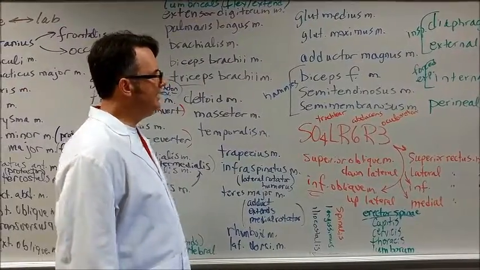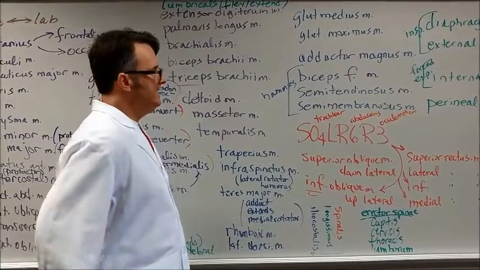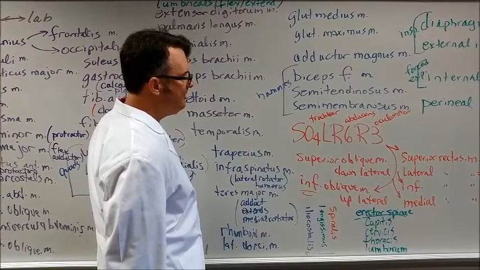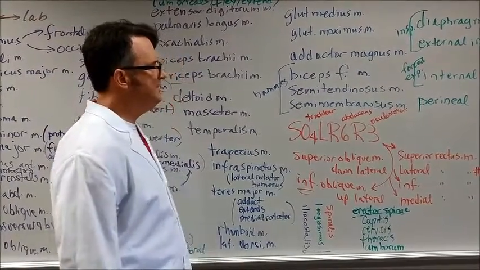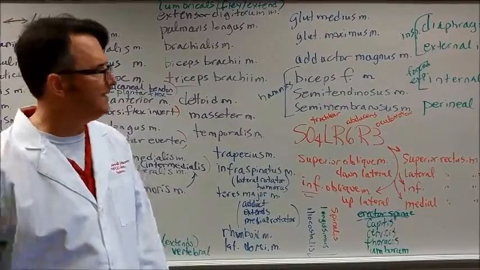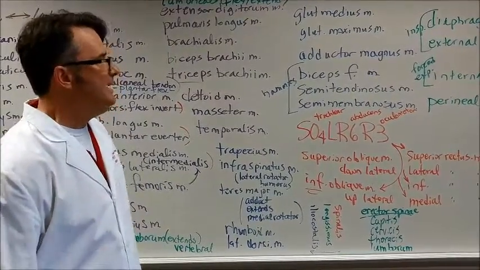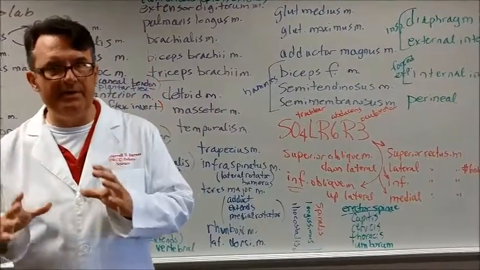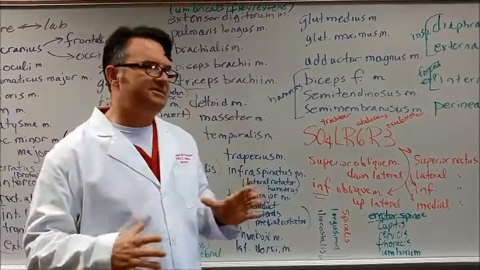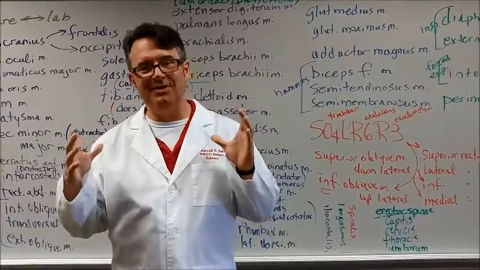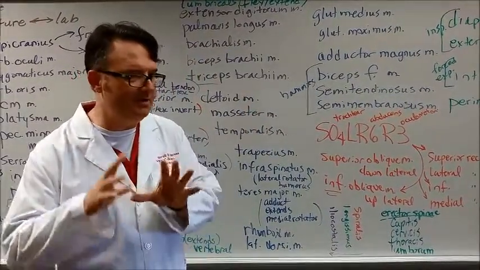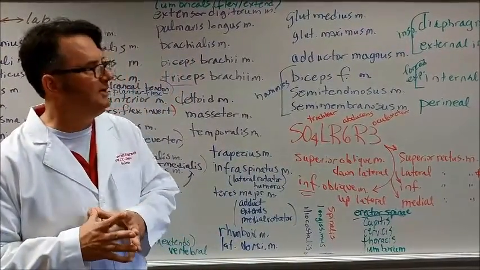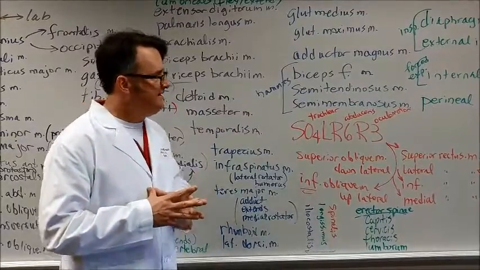On the back of the thigh are the hamstrings. The lateral muscle is the biceps femoris, and then deep is the semimembranosus, and then more superficial is the semitendinosus on the medial aspect of the backside of the thigh. Also remember this: the private part in your body, that area is called the perineal area. And if you need to know all of the different muscles in there, there are lots of pictures that you can look at and there's some learning that you can self-teach on that.